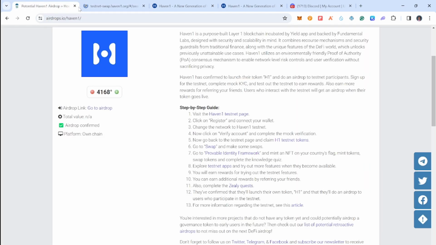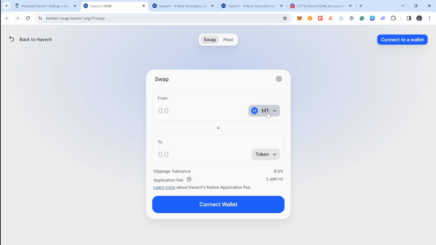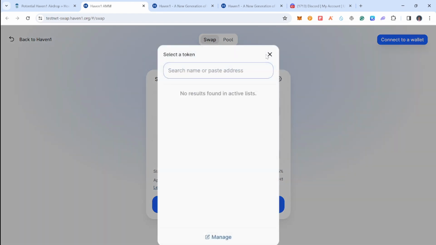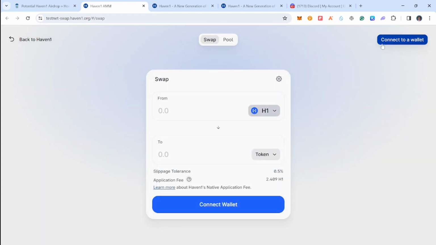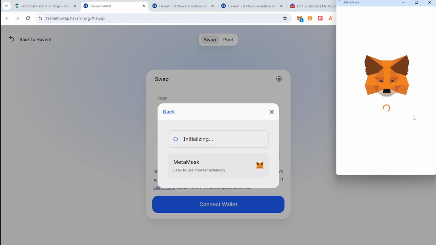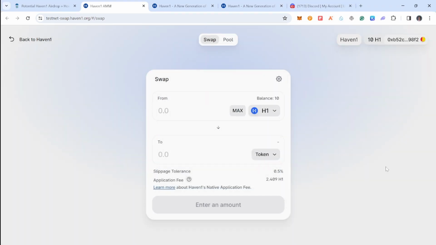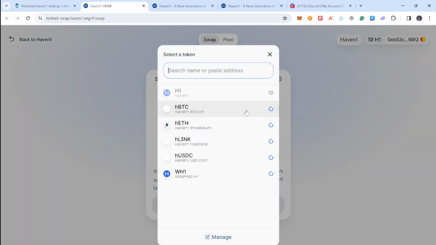This website just makes the process easier, so do not show this again and dismiss. And right here you have to wait for this testnet token to arrive. Connect your MetaMask, and again you will always interact with your MetaMask. And right here we have 10 of this token.